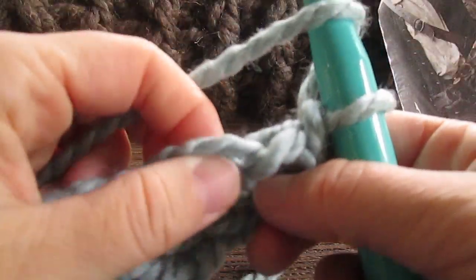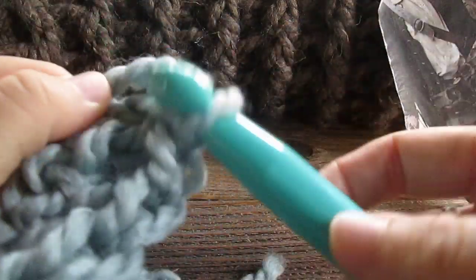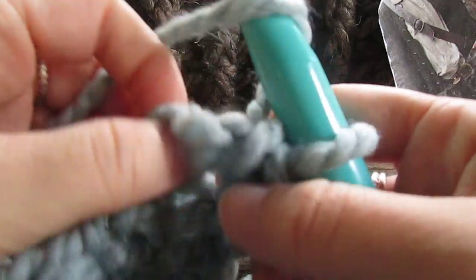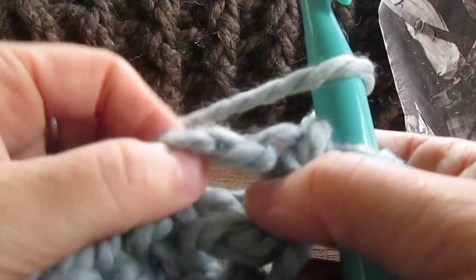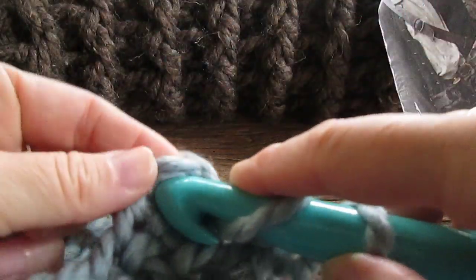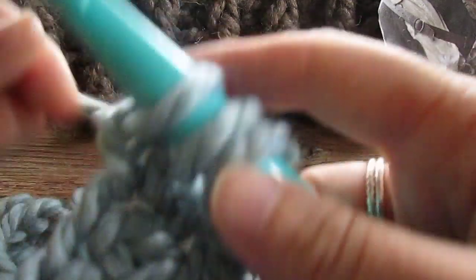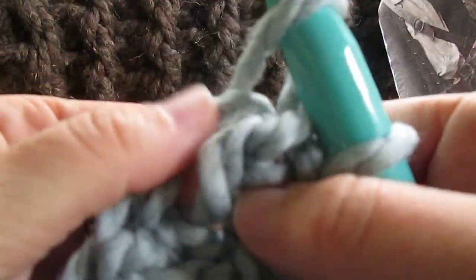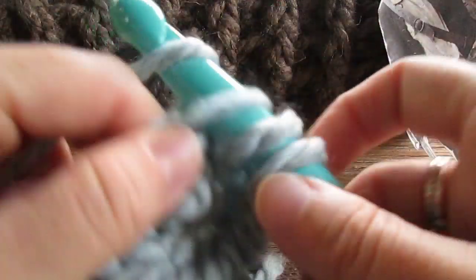Yarn over. One, two. I like doing the foundation this way. It's like I said, it is a little tricky, I think, with the bulky, because it's just kind of all over the place, trying to find these stitches. But I still like it better than doing a chain. I find working with chains pretty wonky, no matter what weight the yarn is.